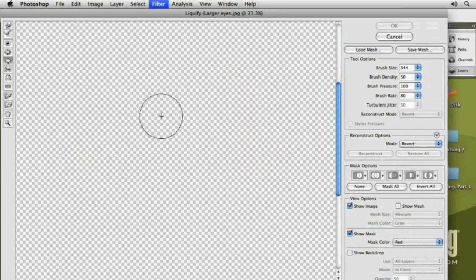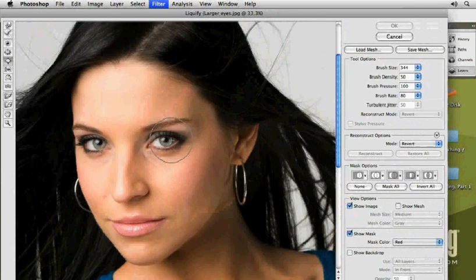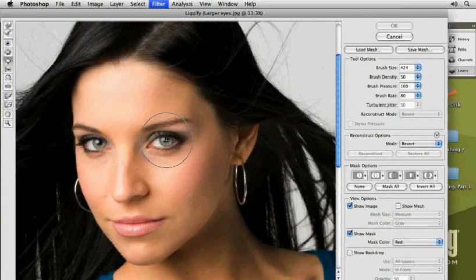Let's zoom in a little bit so you can see a little better. There we go. And you're just going to click. I think we have to go a little bigger here. You're just going to click once like that. But you see how it kind of bulges it forward a little bit? Let me undo that. As you can see, it kind of just bulges it a little bit forward. I mean, it certainly does make it bigger. But to me, when it comes to eyes, it looks a little bulgy to me. Just undo that. Now, you probably wouldn't notice if I just opened the photo and it looked that way. Now that you see it, it definitely looks a little bulgy.